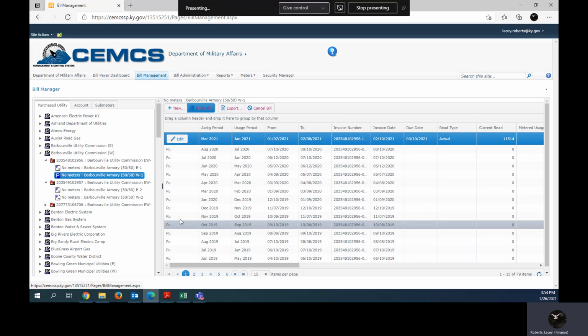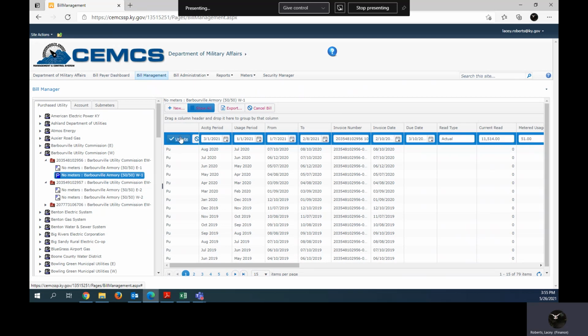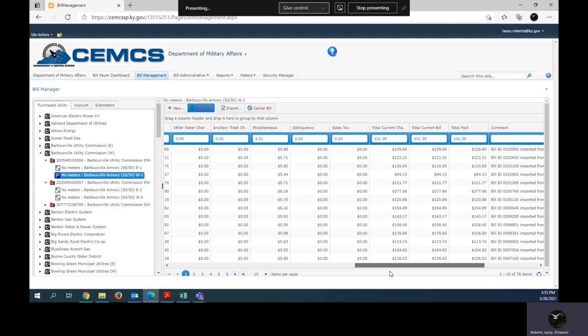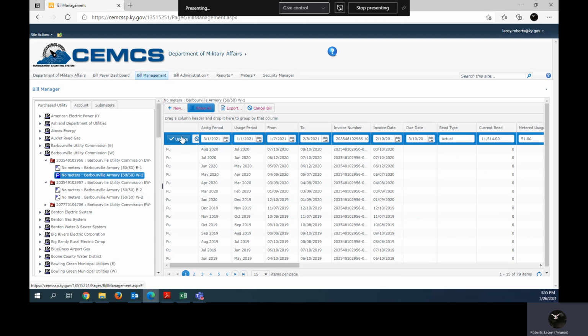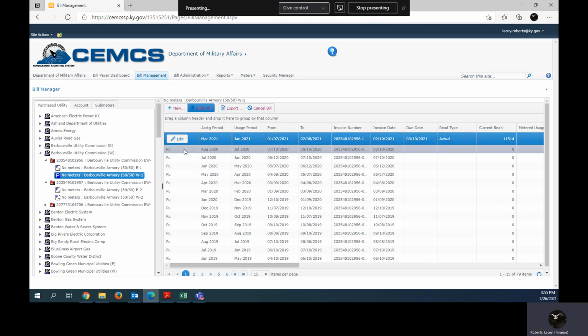Over here to the left, we see there's an edit button. The one we just did, we can edit. So I'll click that so you can see what that looks like. So I'll hit edit. You want to make sure show all is selected so that you can change any of these fields. And if you need to make an update, you can do so. And then you would hit this update or this cancel. All right. So when you hit edit, you're going to be editing right in this grid here. And then you're going to hit that update button. It's not going to pop up a new form for you to change.